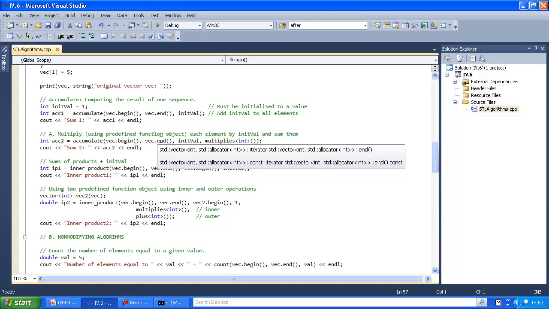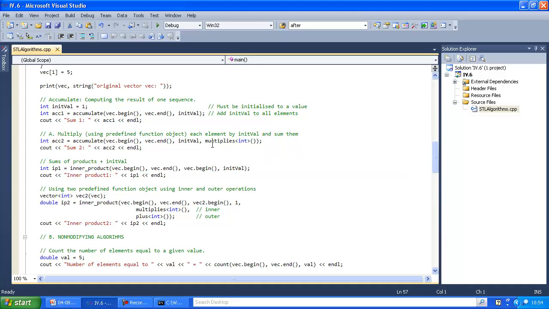Multiply is a built-in STL function object. So that's pretty useful. I'm not adding all the elements of my vector up, which is the default. I'm providing a function object.